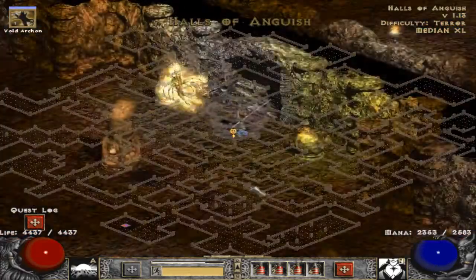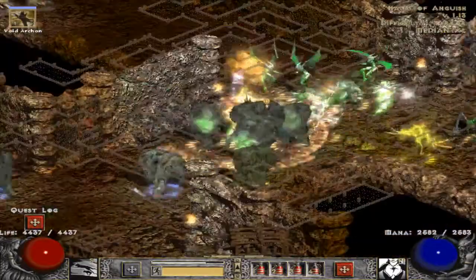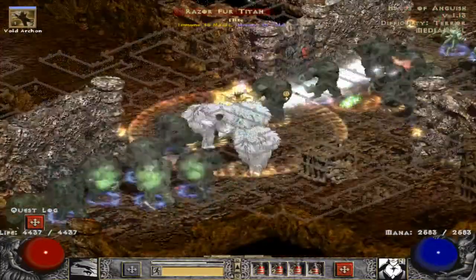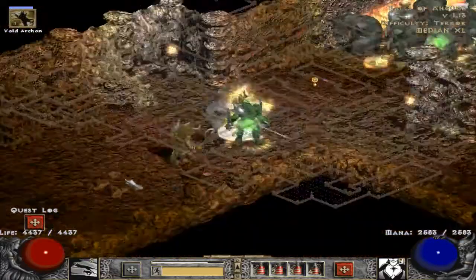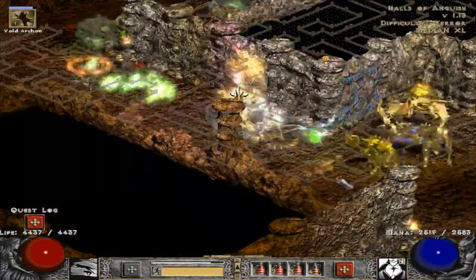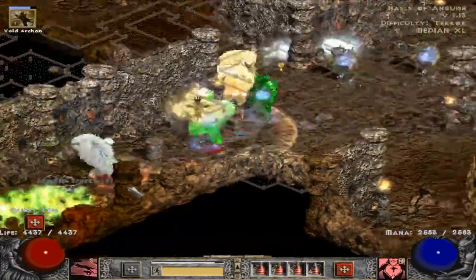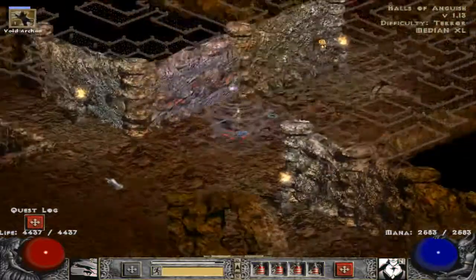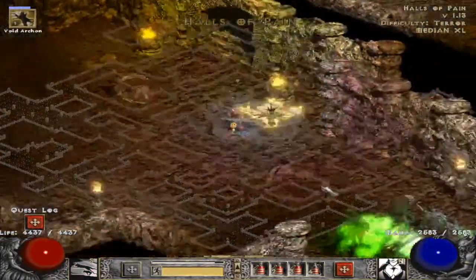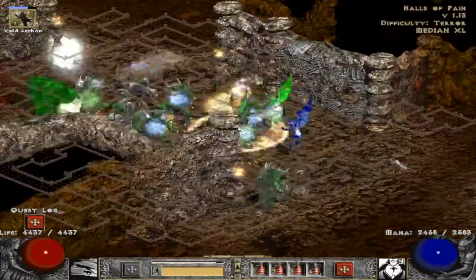Alright. So, unfortunately I can't use Bloodlust on the Void Archon, because I'm sure you've noticed as soon as I switch out, it dies. Or switch gear, it dies. Which is fine. And the Hall's Pain. I know where the waypoint is, it's over here.